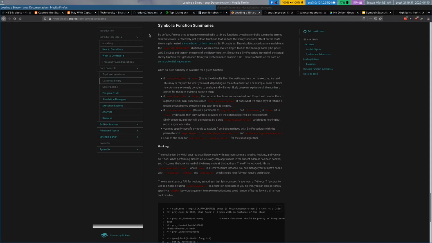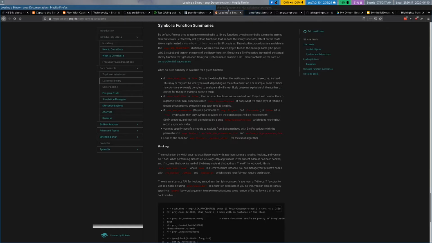Here's what I was asking myself earlier: if you load the binary and say don't load any of the shared objects that it is linked to, how does the simulation work if you're symbolically executing the program? And I guess they have basically fake Python implementations of those functions that perform the same state manipulations, but then don't need to.